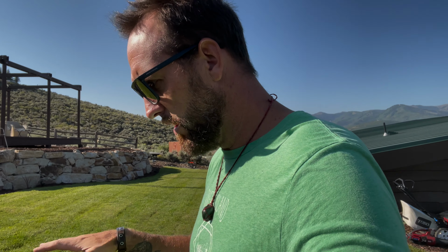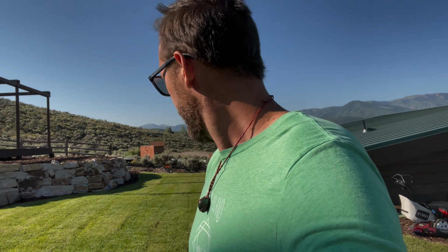A lot of that had to do with the low mowing height and the frequency of that mow not allowing anything to develop. But then again, I didn't really have anything else in there either. There was no crabgrass, there was no sedge, which we wouldn't get much of up here. There was no POA. I was just able to keep it nice and low. So it's going to be interesting to see on this lawn, because I don't intend to keep it at this low of a height. I actually want to let it be a little taller, in that 2.5 to 3 inch range, and let it fill in with the occasional short mow.